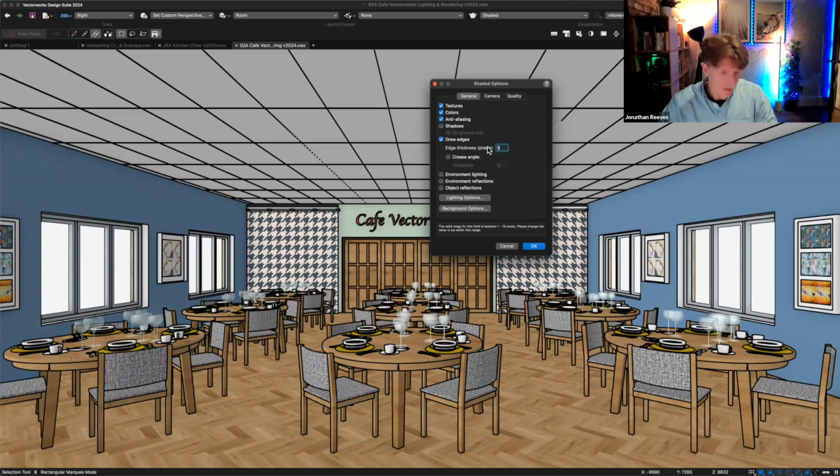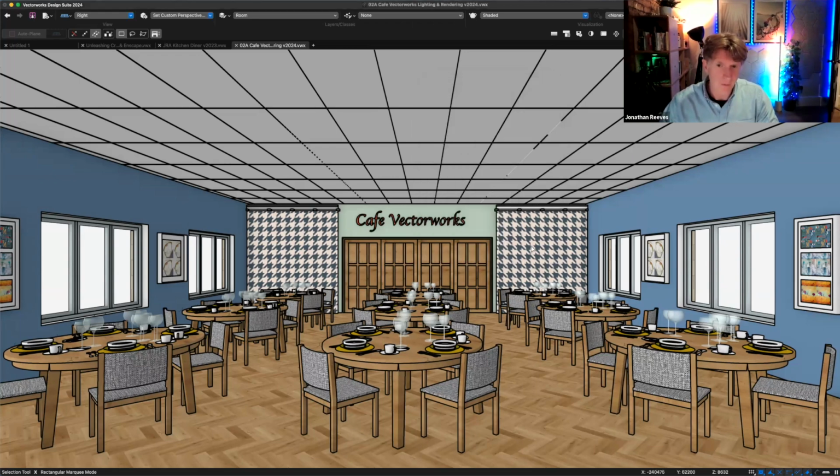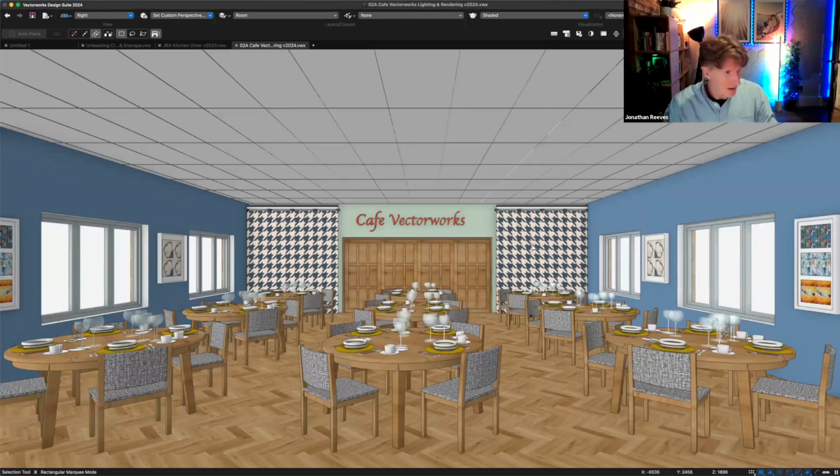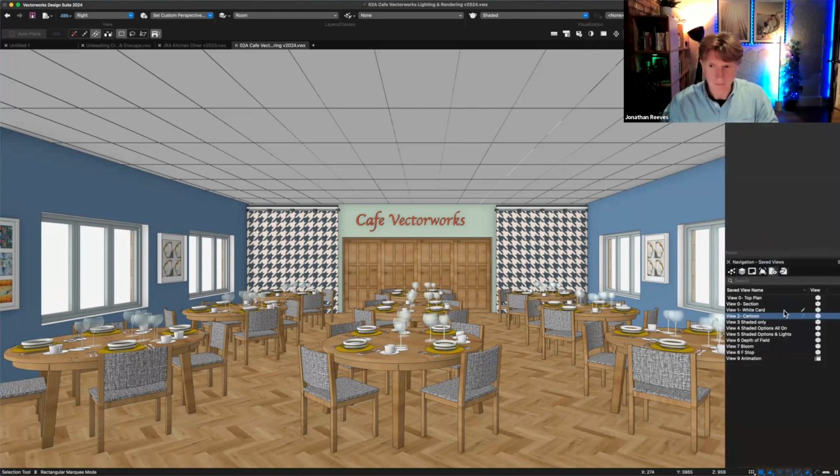Okay, now you can have them at sort of normal level, which is 1, and that's how it normally looks, quite low. But if you make it a bit thicker, it definitely looks quite conceptual and cartoony. So that's a pretty cool little setting.